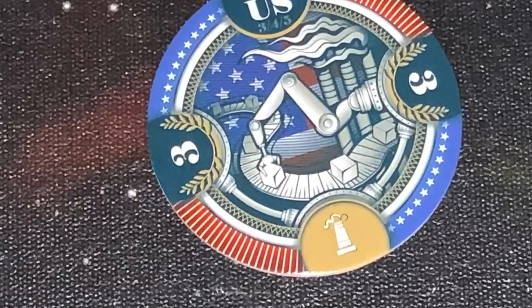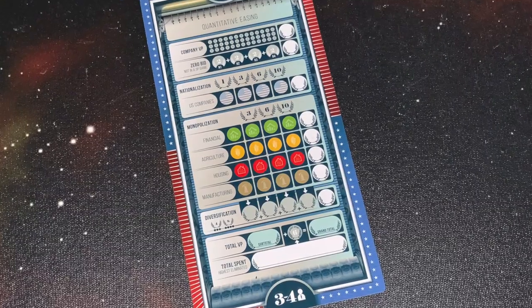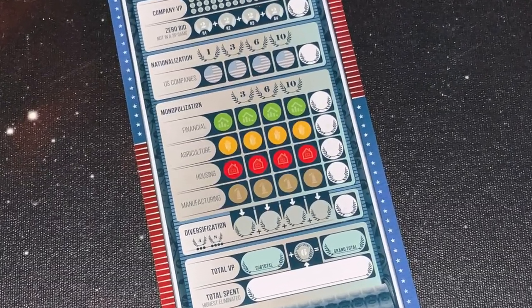You're going to tick those off on the top of your board. You're also going to look at how many of your companies match your nation, and depending on how many you have, you're going to be able to score points that way. You're also going to look at monopolization. If you have multiple companies of one type, you're going to score pretty high. You're also going to look at diversification. If you have multiple different companies, you will also score that way as well.